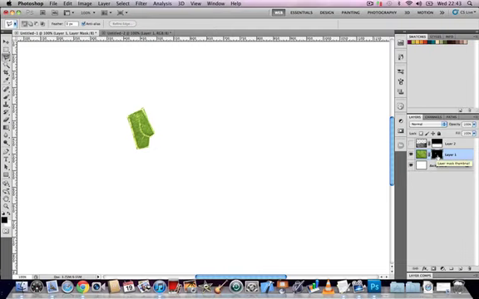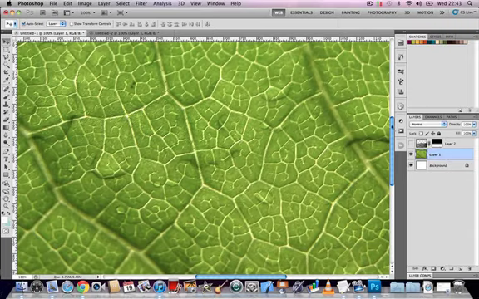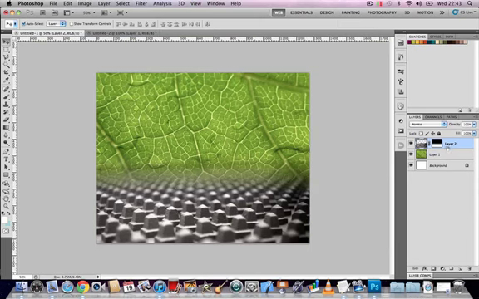Okay. So the next thing we're going to look at is adjustment layers. I'm just going to delete the mask that we have on here. Okay, delete that, and I'll leave that there for the moment. And we'll just select the metallic surface layer and zoom out a little so we can see.